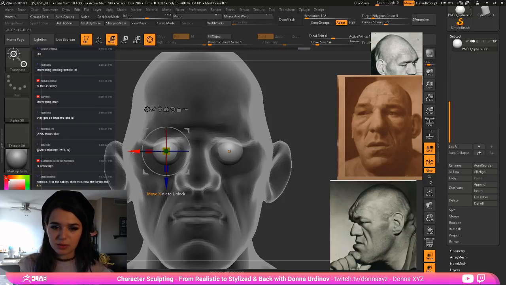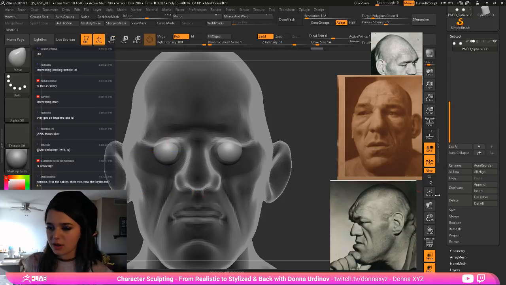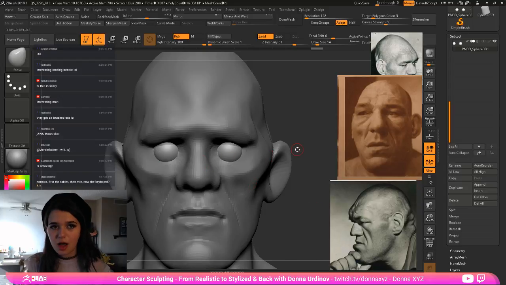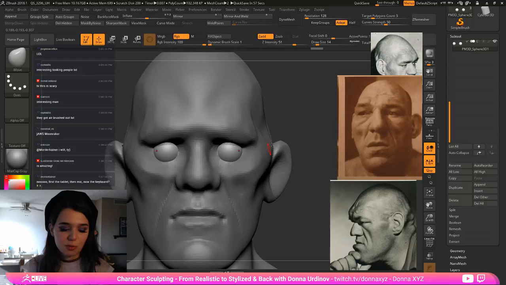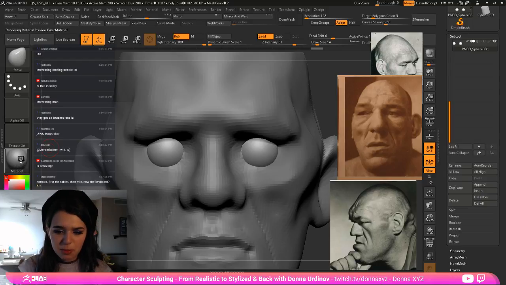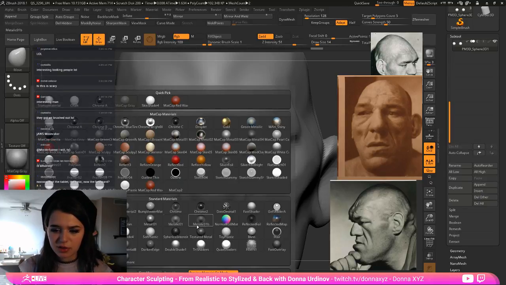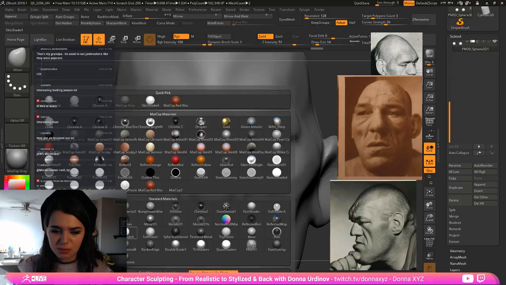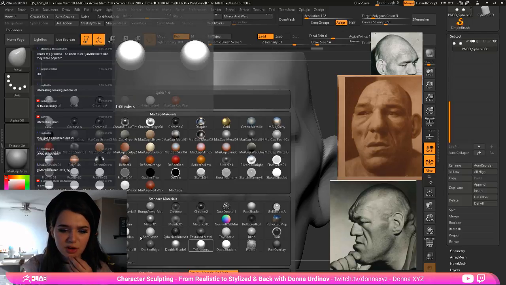All right, sorry, give me a second to figure out the eyes. I always eyeball the stuff. Okay, sorry, horrible opportunity for a pun, but it had to happen. Also, people like to ask me a lot about how I do eyes. So here you go, me painting on eyes, because I always do that in ZBrush.